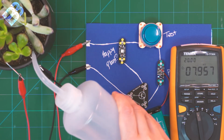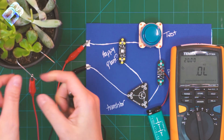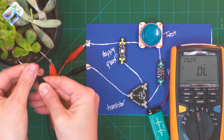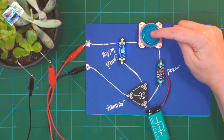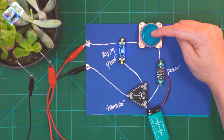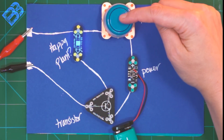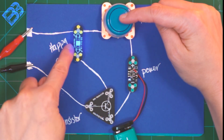When we water our plant, we can see that our resistance is only eight kiloohms. So let's connect our plant back to our circuit and test it with wet soil. When I push my test button, current flows from the positive side of my battery, through my button which is now closed, past my LED and into my plant. The resistance of my plant is now low enough that enough current flows out of the negative side into the transistor and closes the transistor. With my transistor closed, my loop is closed and my LED comes on.